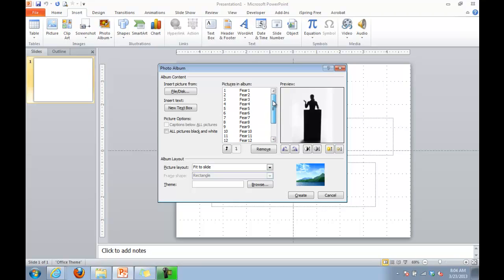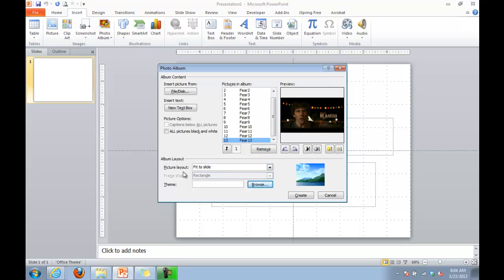Now, as I said, I actually did rename these in order, but I had some extra ones in here that I realized I don't want in the photo album. So I'm going to click this one and remove it. Move down here, I don't want that one either. Remove it. Remove that one. And I thought I would use this one for public speaking, but I found a different one, so I'm going to remove that also.